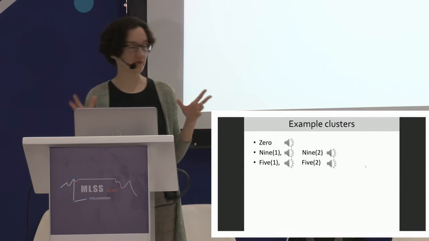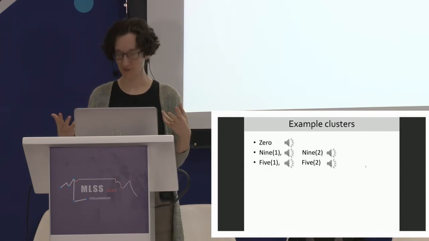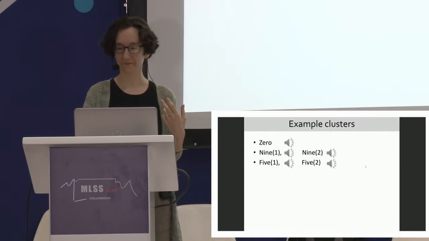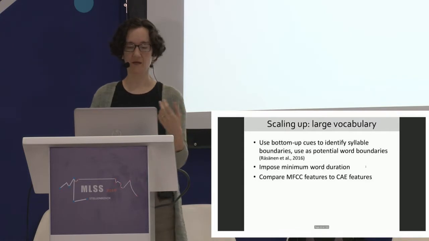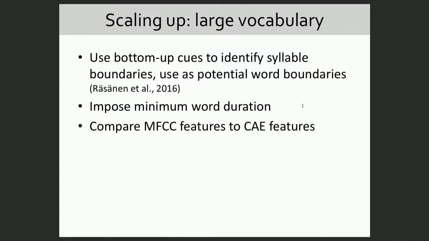And so we thought, okay, well, this is good enough results that we're prepared to try and actually do this on a larger vocabulary. So we went ahead and tried to scale this up to a larger vocabulary. And in order to do that, we actually did need to make some modifications to try and get this thing to scale. So the first thing is, in the step where we're trying to consider all the possible segmentations of an utterance, there's a lot of possible segmentations. So actually, we don't really want to consider all of them.